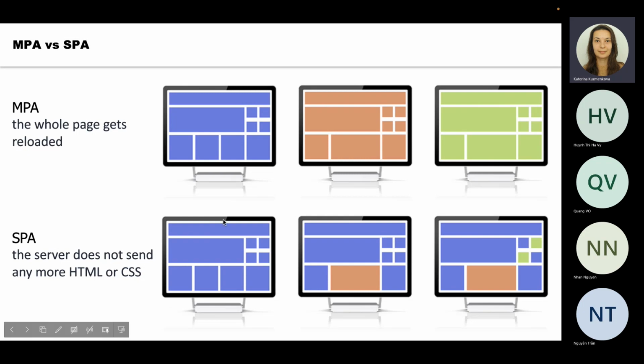So as you could see in the example, single page application means that if you would like to navigate from one page to another, then only the appropriate content will be rendered. So if this is a common part, which is purple here, only the changed part will be re-rendered, right? And here the same. It means that maybe an advertisement was changed or some pictures. So that's why single page application is more, let's say, modern also.